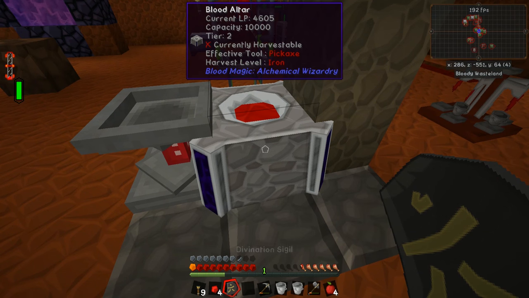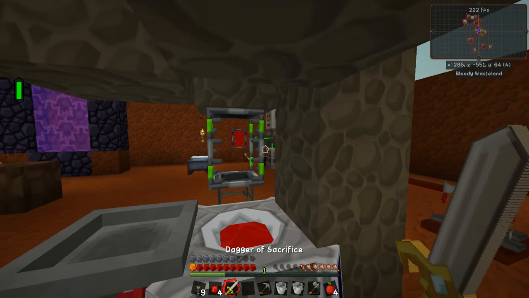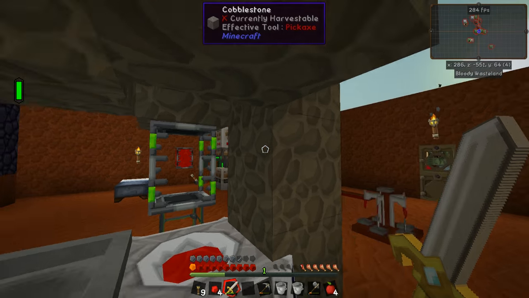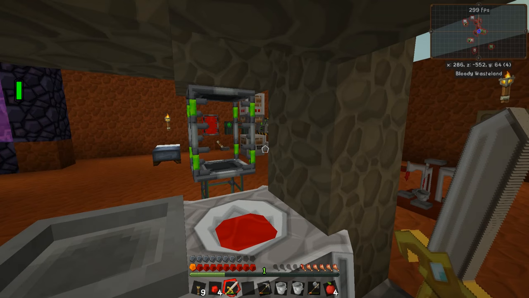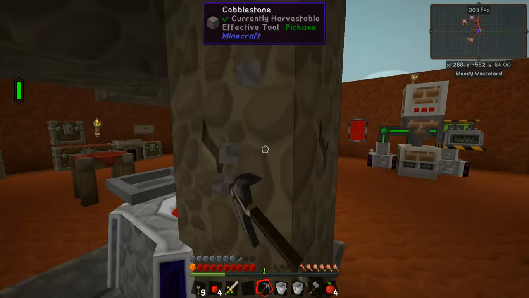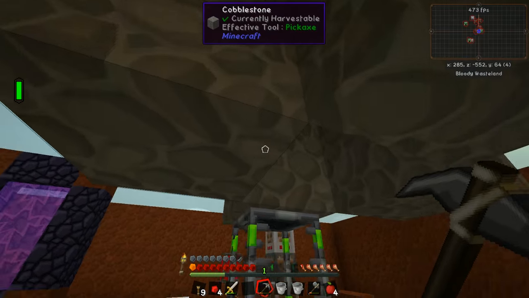We've got 4,605 life points in the blood altar, and once our first mob... I have no idea, but about 20 times whilst I've been building this thing, a random snippet of text has kept playing. I have no idea why, but hopefully at least one mob will fall here, and I can start to show you how this works.